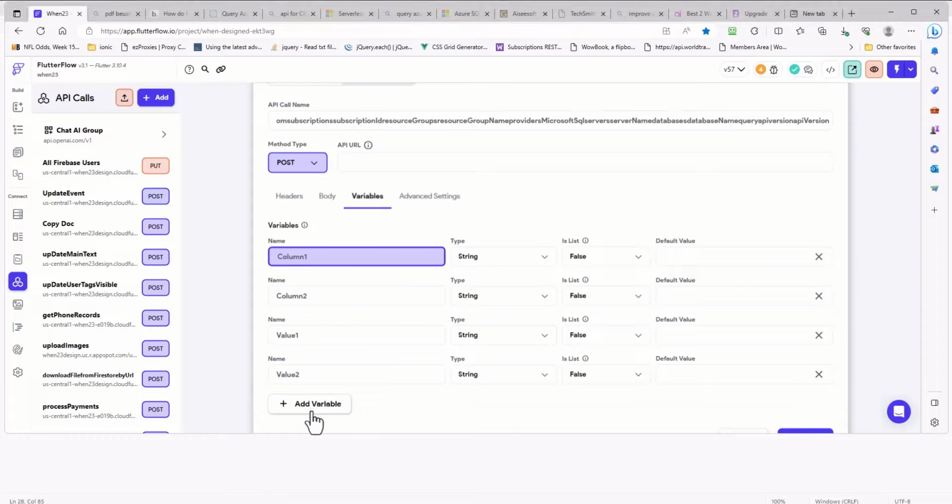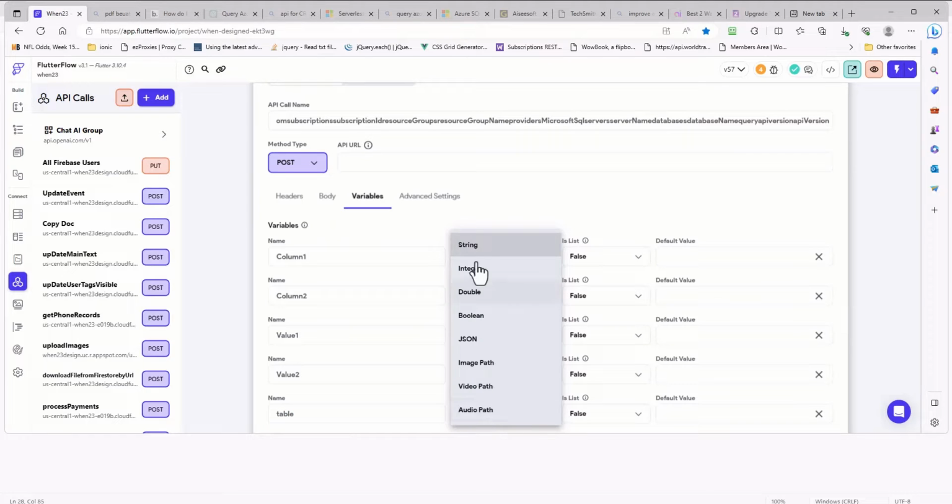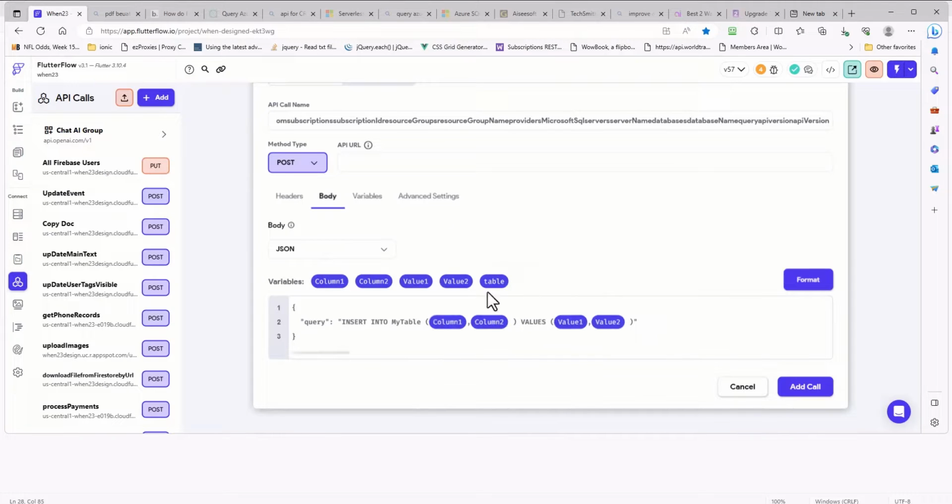Just going to add another variable, call it table, set it for string value, go back to the body, replace, we've got it over there now, you see, replace that. So I'm just going to delete that, and we'll drag that into where it used to be. Okay, and we're going to format that to check that it still likes it, and it does.